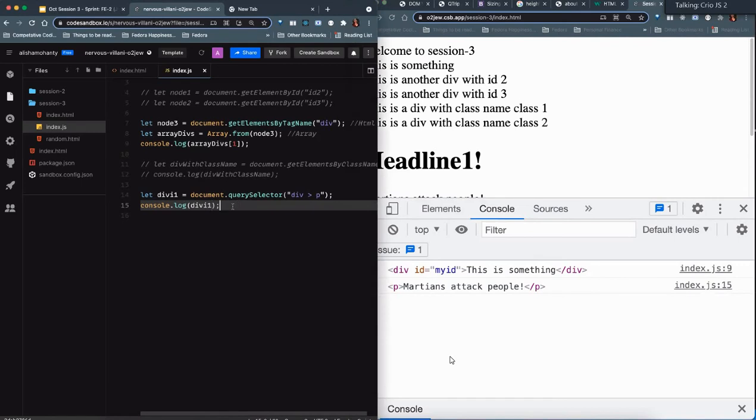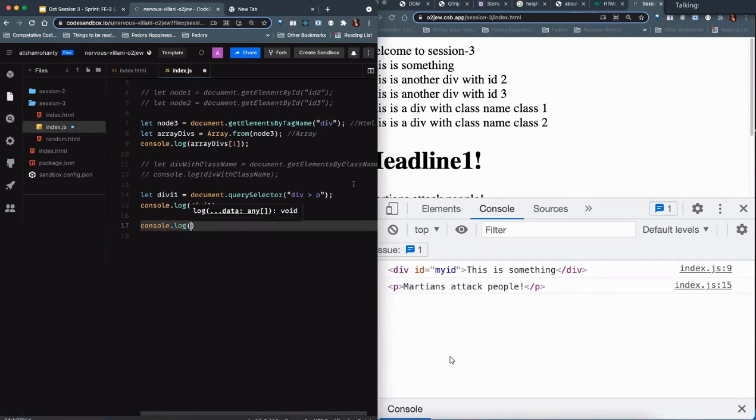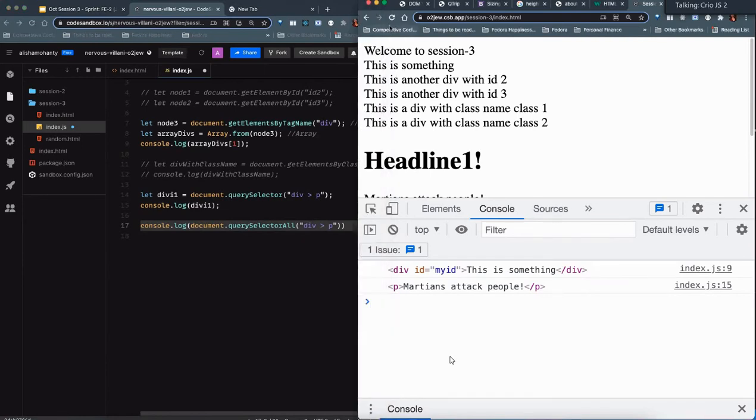Now, if I want to show, let me console log this query selector all. Okay, this won't be an HTML collection actually. This would be a node list, which is pretty similar, but it's different.